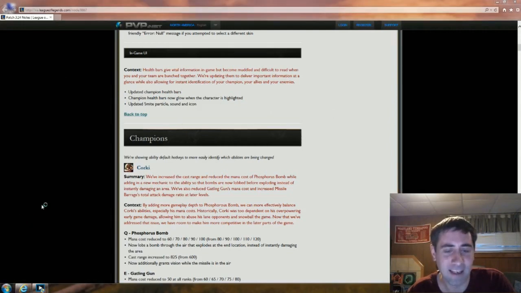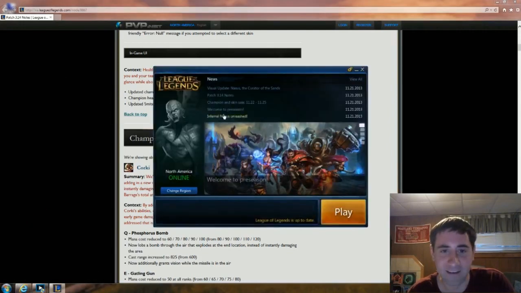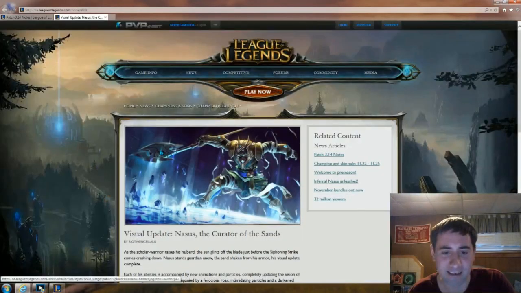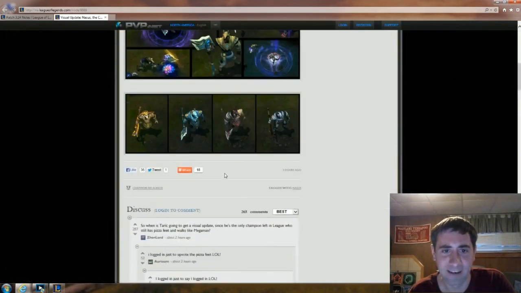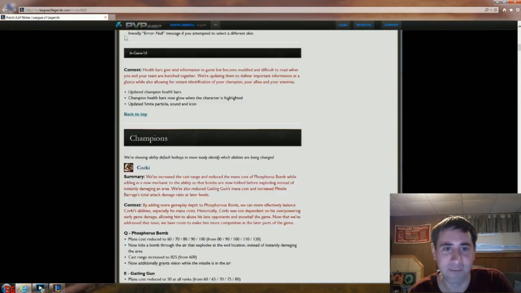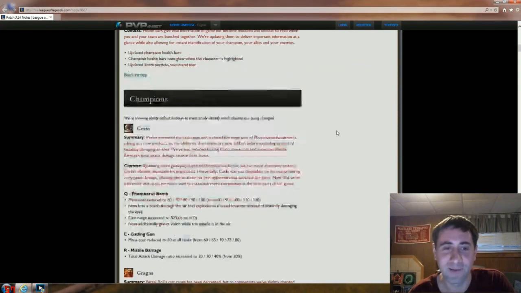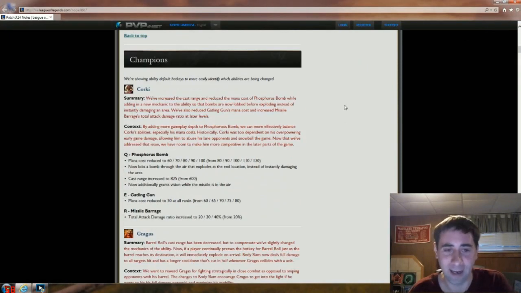Hold on, let me see if this is in any of the screenshots. Let me see, this might be in the Nasus visual upgrade. No, it's not. I thought that there might be a screenshot of it. Okay, so sorry, it's not listed there. You'll have to check it out in game. So I'm sorry I don't have a screenshot to show. But anyway, just log into the client. You'll see what it looks like.